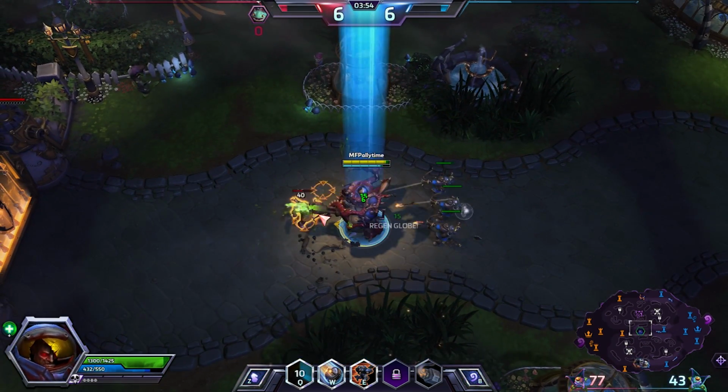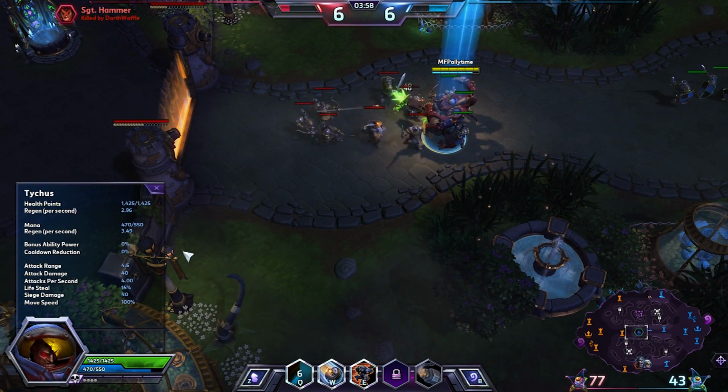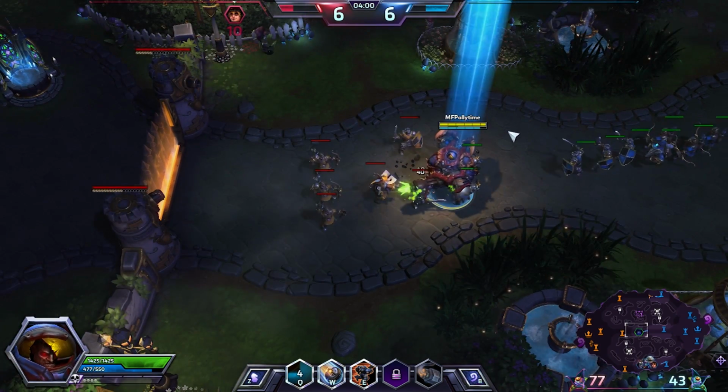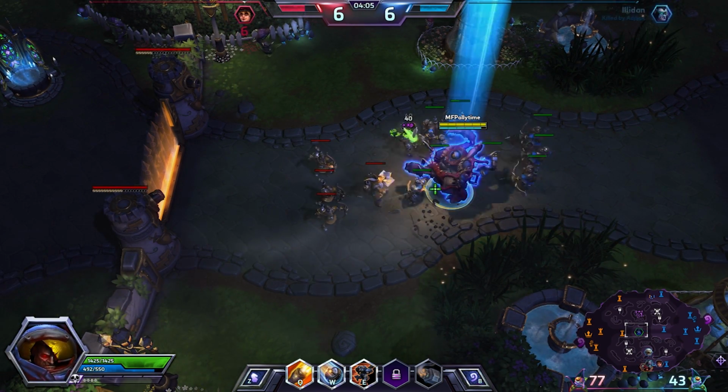Basically, you do have to wind up your minigun in order to get your attack speed up. Right now, our attacks per second is 4, which is ridiculous. Ridiculous amount of attacks per second.